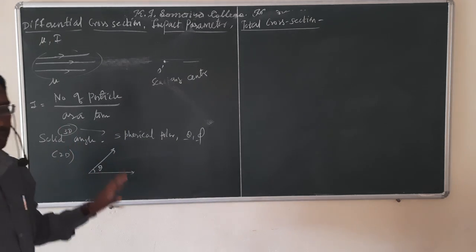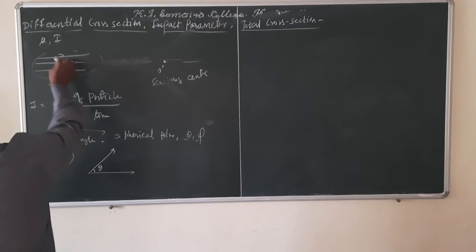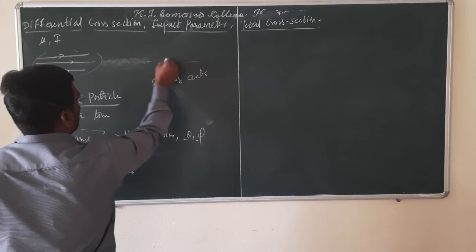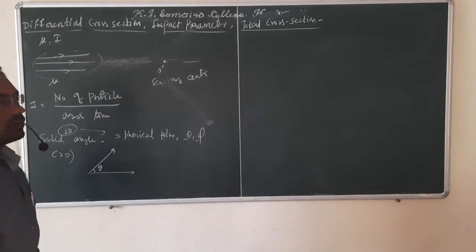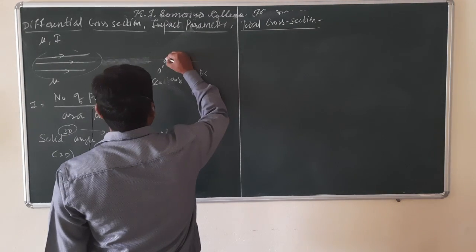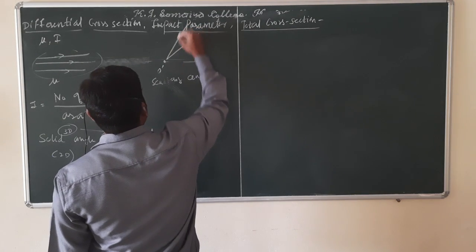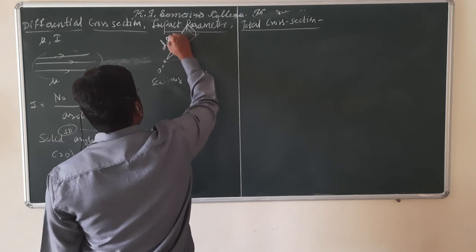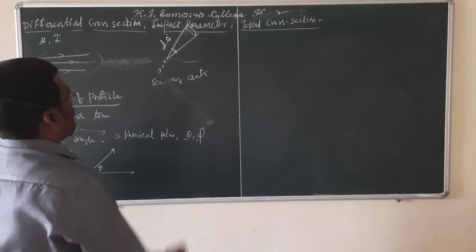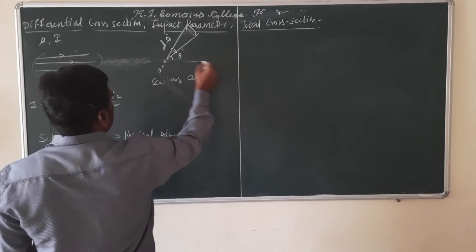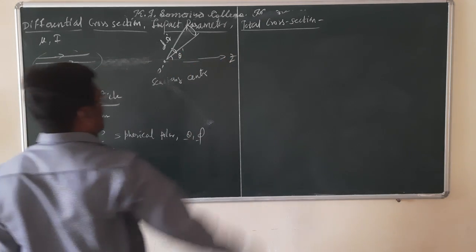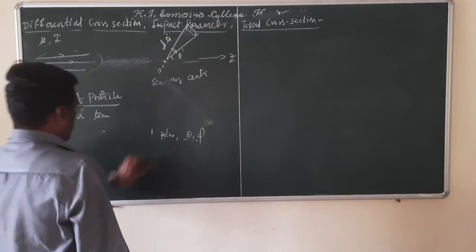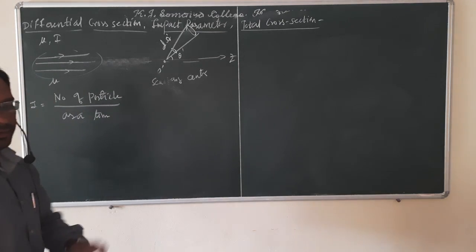Now here, if a beam of particles having intensity I comes like this and is scattered from this force center at O dash, then take a particular solid angle, which I show over here as d omega dash. If you take this angle as theta dash and this as the z axis, then you can write dn.